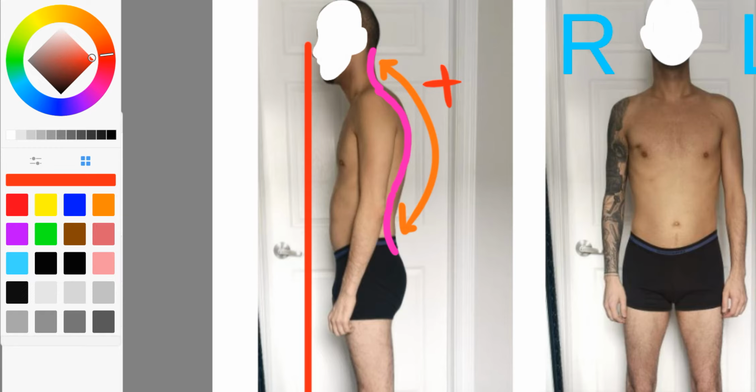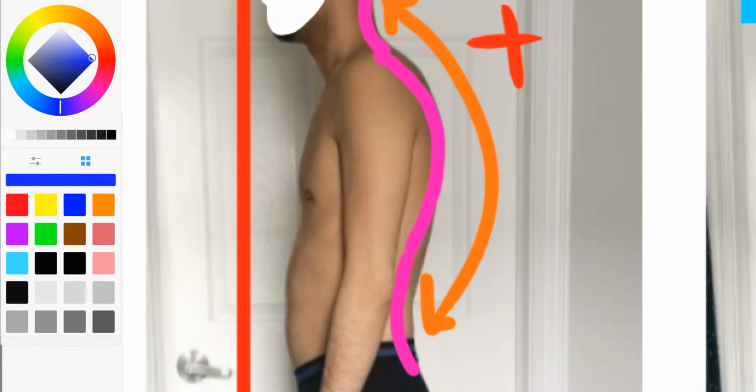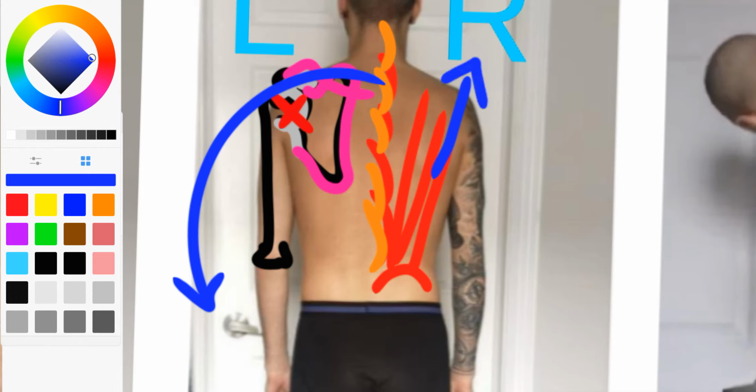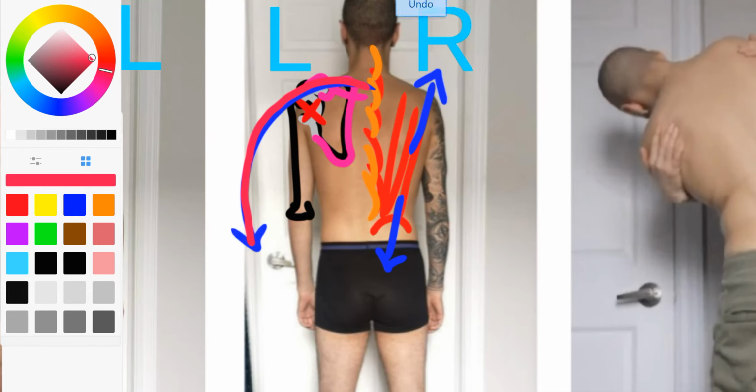Ligaments are a little bit more passive in that they don't have the same kind of active contraction, but nonetheless, they have an end range. And so when we increase the curvatures here, more than likely, you're going to see it at that end range. And when it's closer to the end range, when we try to introduce other motions, whether that's rotation or side bending, let's say we arbitrarily pick, we're saying these guys are too long on the right side. When we try to introduce side bending to the left, they will try to be lengthened further, but it doesn't happen, or it's going to be a lot less. Same with rotation. So again, we're saying the right side alone.